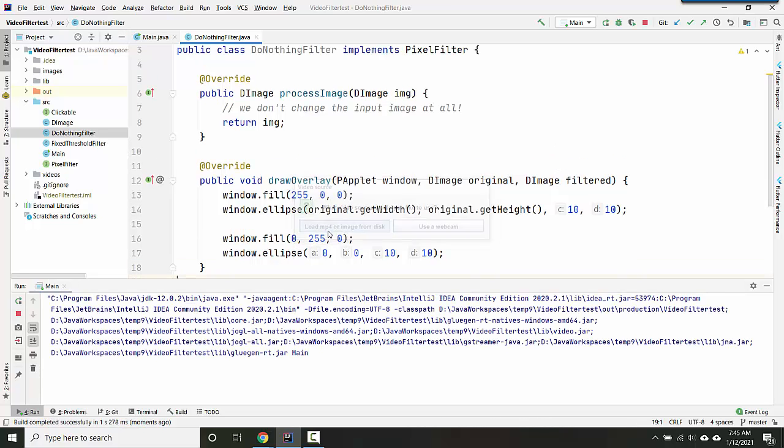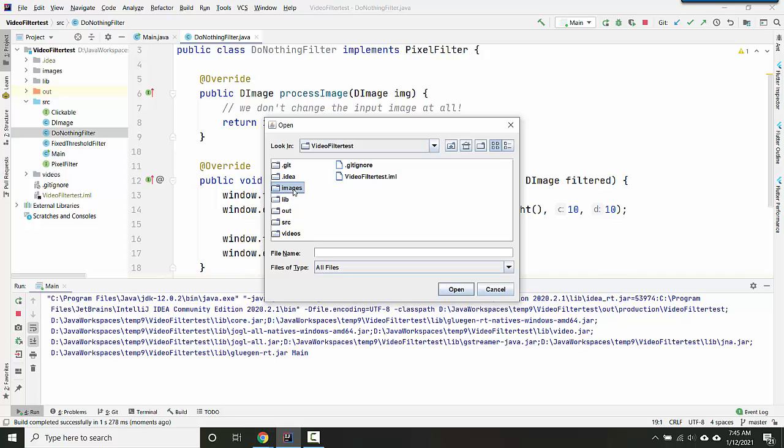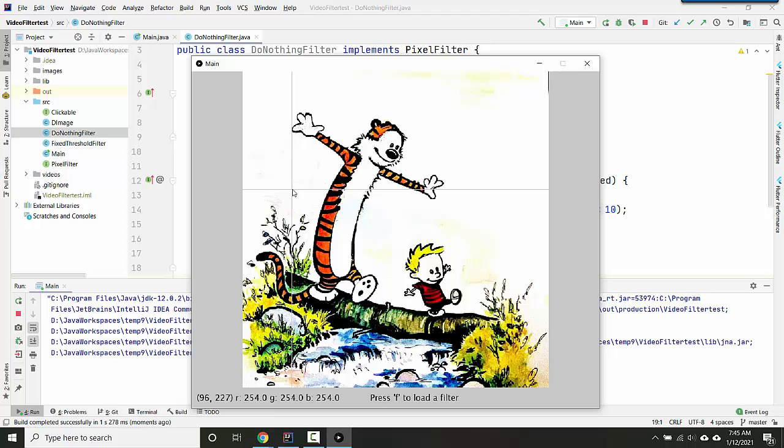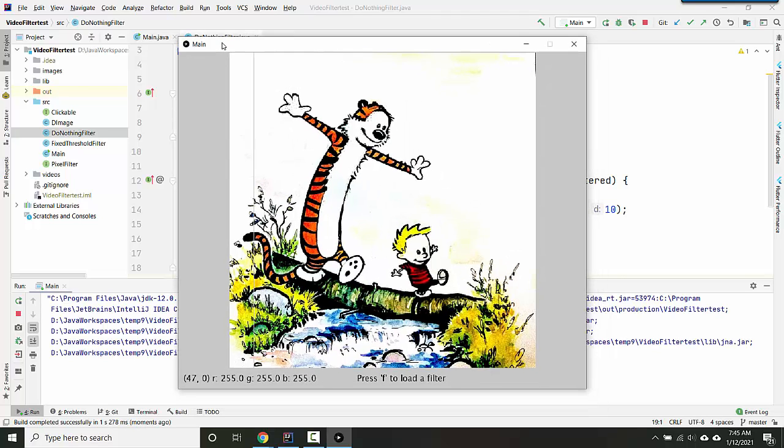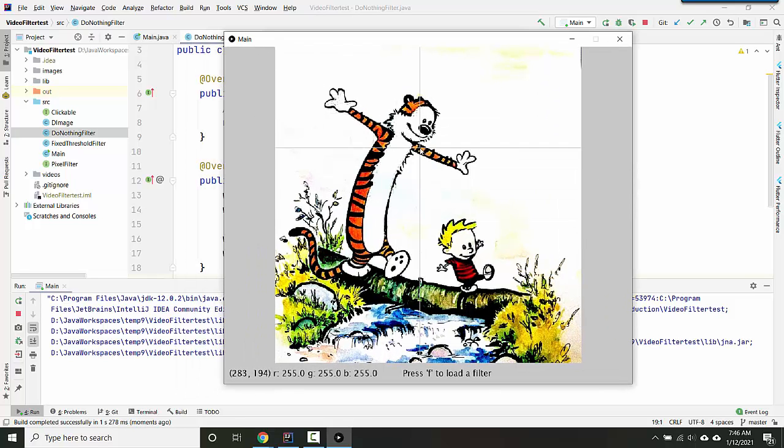So I'm going to load an image, and all the images are here inside the images folder. And so you might wonder, why is nothing happening yet? It's because we haven't loaded the filter. So you can see here in the lower section, I'm giving you a lot of information. So I display where the mouse is.